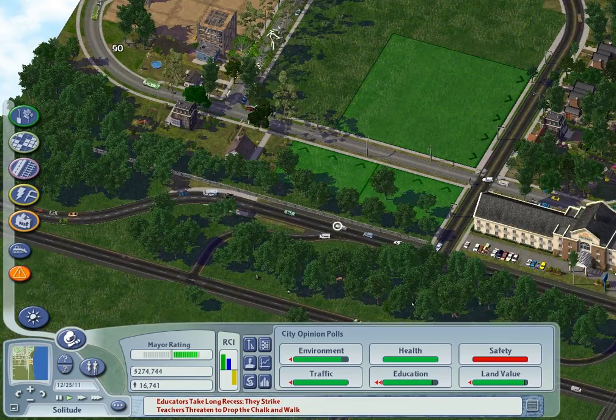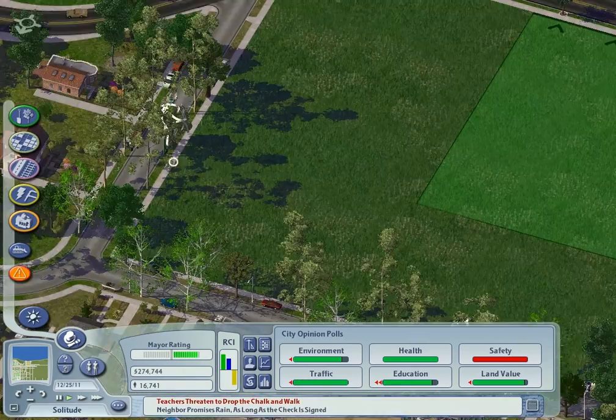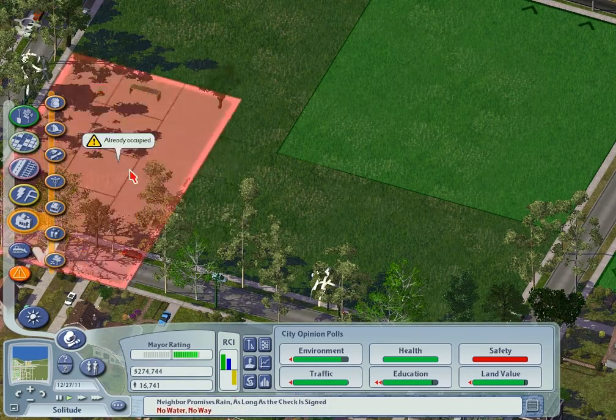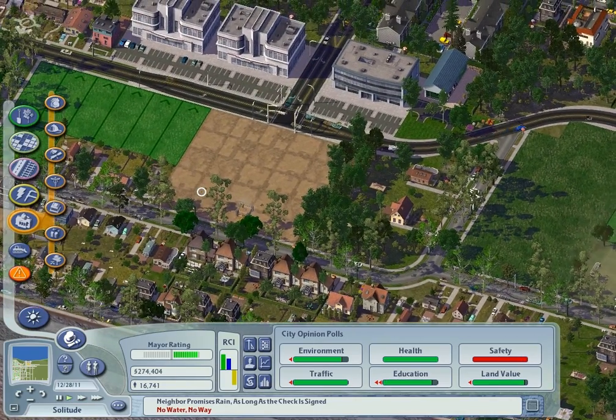There we go. Looks pretty good. This would actually be the perfect lot size for a soccer field, so that's what I'll put here. And what have we got here?